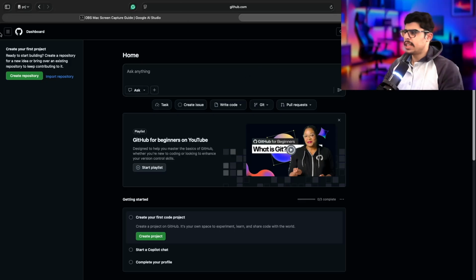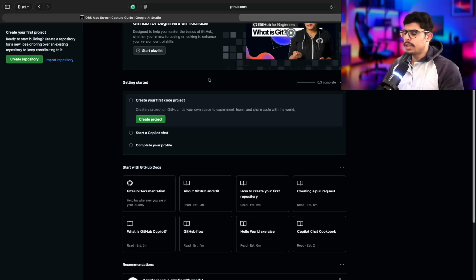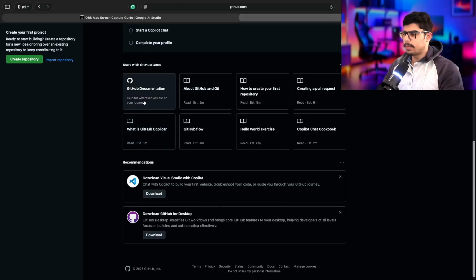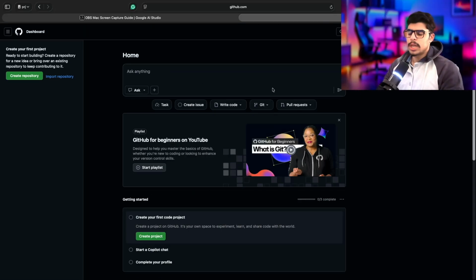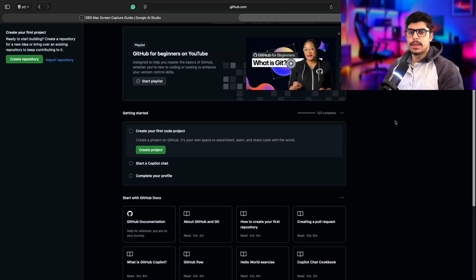The first thing you're going to see is the main dashboard. Here you're going to see documentation and information about GitHub. This is boilerplate stuff that will be available the first time you open GitHub. But as soon as you start exploring, following people, starring repositories, or deep diving into GitHub, things will start appearing here, like what your followers are making, what you have made, if you have merged commits, and if there are multiple branches. You're also going to get different repositories, according to the type you star or search, that pop up like a recommendation feature.